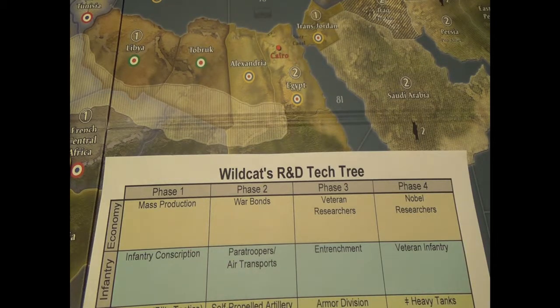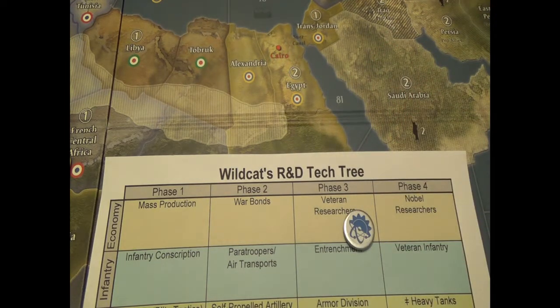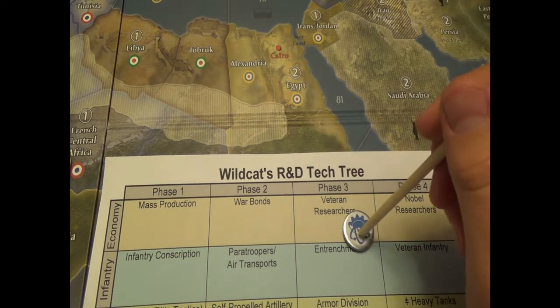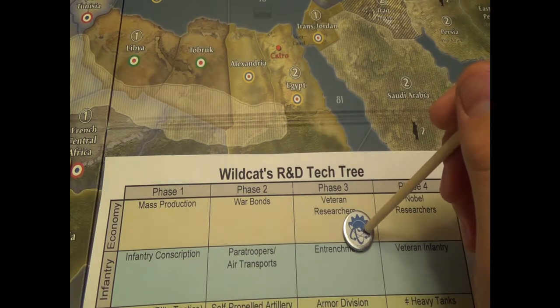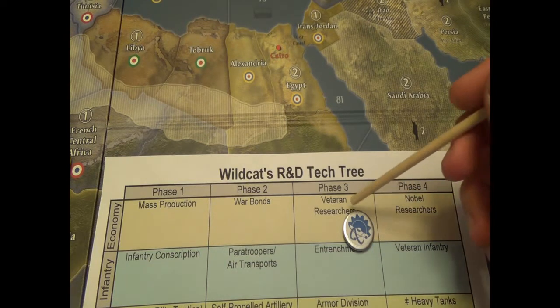Next is the R&D technology, veteran researchers. That means that when you roll an R&D die, instead of getting a breakthrough at 1, if you have veteran researchers enabled, you can break through at 2 or less. So it shoots like a defending infantry or artillery. It increases that chance of getting a breakthrough.